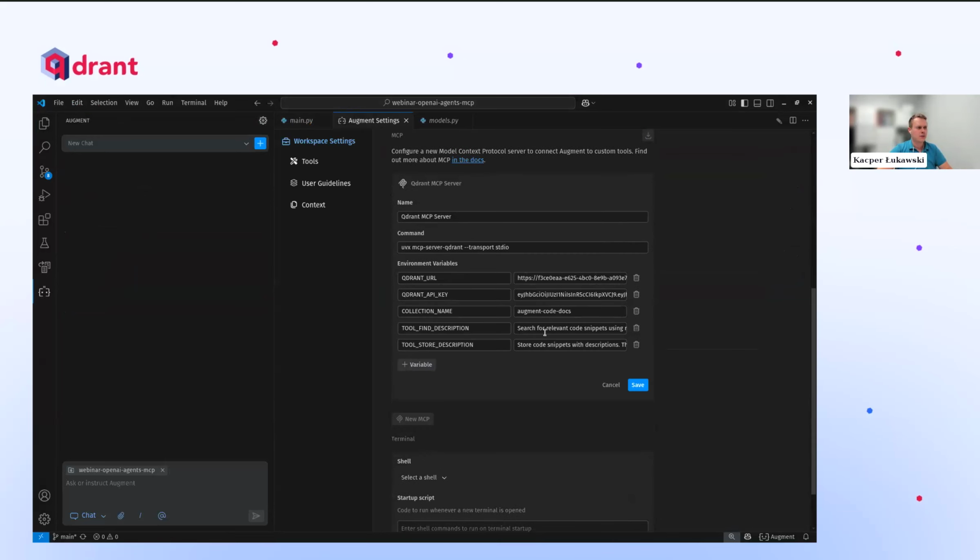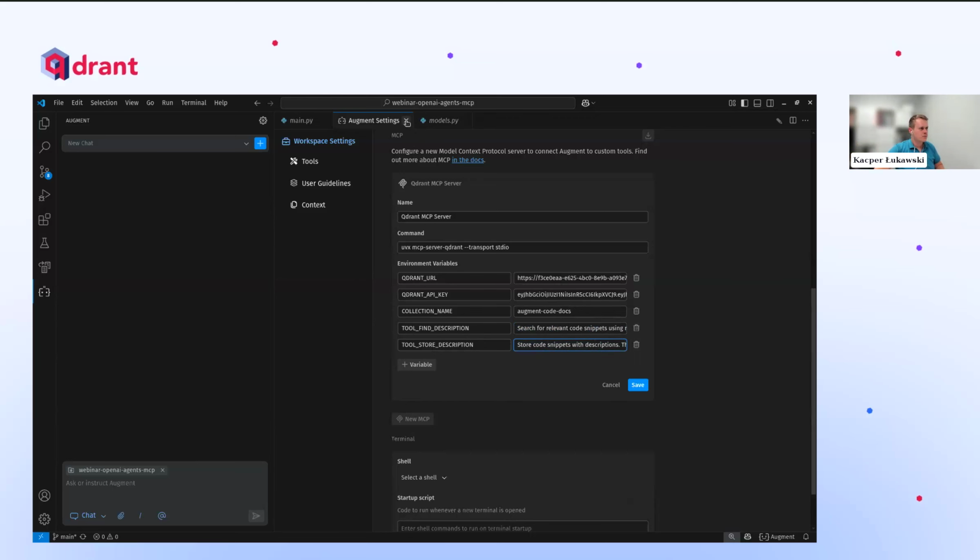And someone asked about this description. So this is pretty straightforward. We have a description for the find tool: search for relevant code snippets using natural language, something about the parameters, and here the description of when the store tool should be called. In the case of Augment Code, I don't really expect it to store any information at all. However, if you are developing an internal tool, then maybe it makes a lot of sense to store these examples when you work on them.